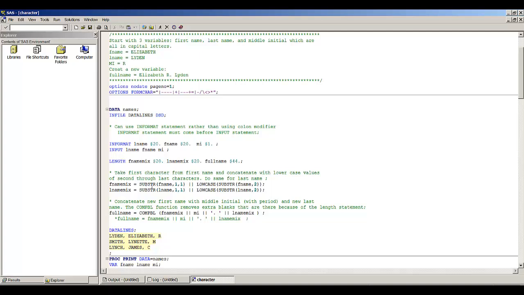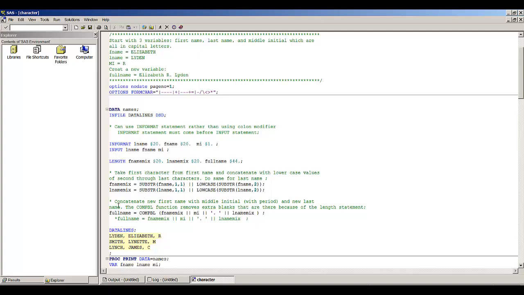So here we're taking the first name, fname, and we're using the substring function to take off the first letter. Then we're using this concatenate operator, which is two parallel lines, and then we're using a function within a function. We're taking the substring of first name starting with the second character all the way to the end of the name, and then we're going to take the lowercase of all those letters. We're going to do the exact same thing with the last name. We're going to take off the first letter of the last name and concatenate it with the lowercase letters of the rest of that name, lname.